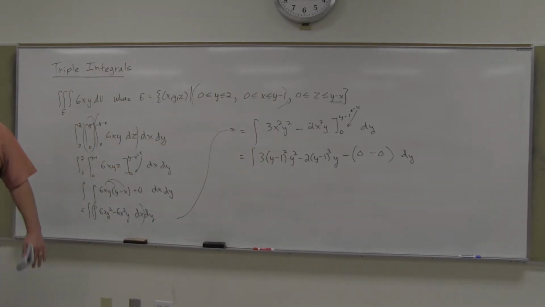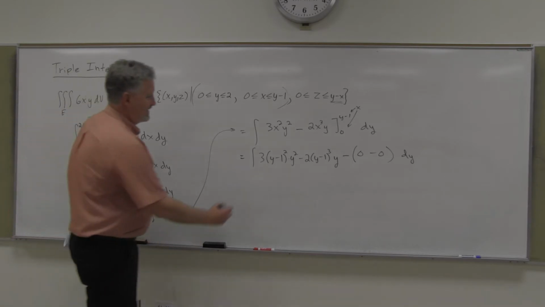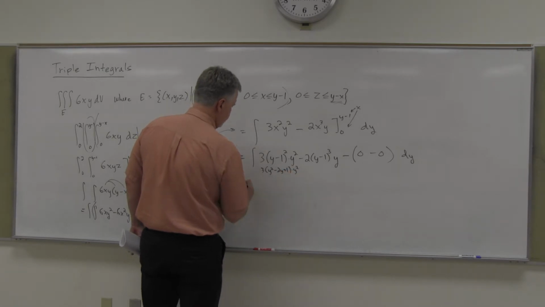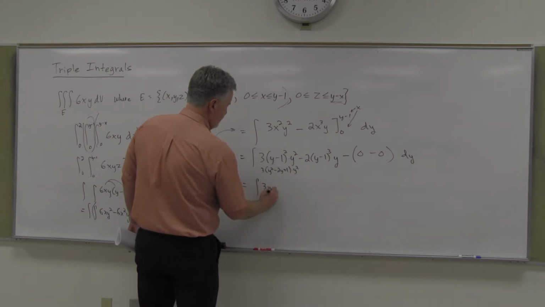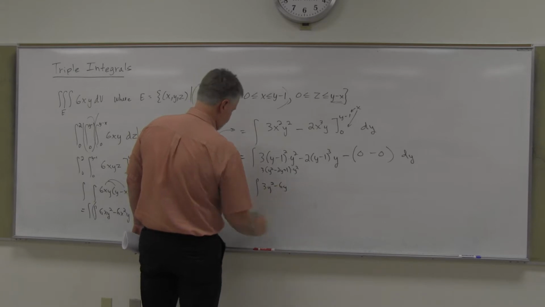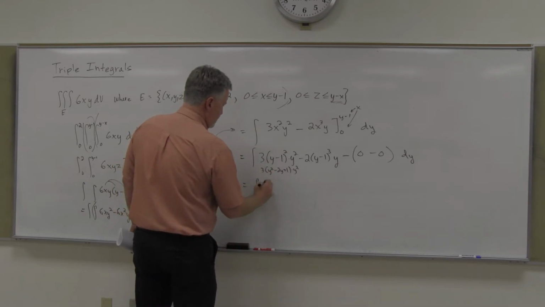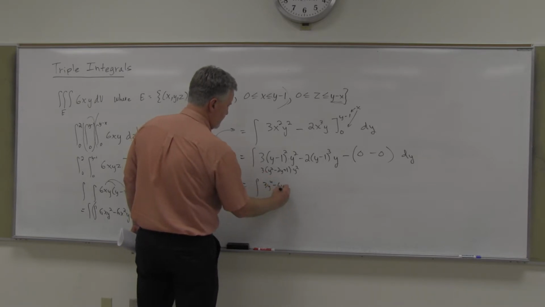Probably, yeah, doing some squaring and cubing. This squared will be y squared minus 2y plus 1, then times y squared. So we're going to be doing 3y squared minus 6y. Whoops, multiply it all. So 3 times it, and then y squared times it would be 3y to the 4th minus 6y cubed, and then 3y squared.